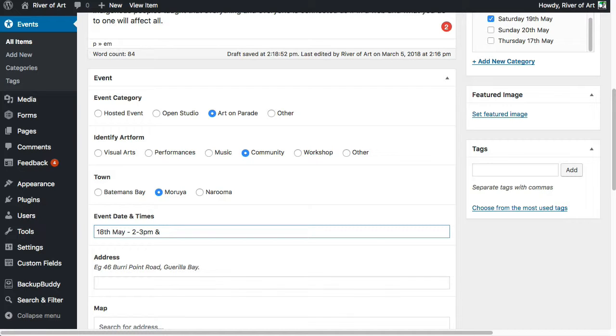So for example, that's going to be on the Saturday the 19th. So what we do there is 19th of May. It may just be on the 18th, but this is just for example's sake. And it's from 11 a.m. till 4 p.m. Just do a full stop there.